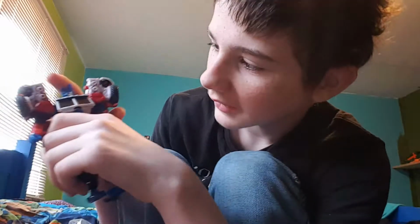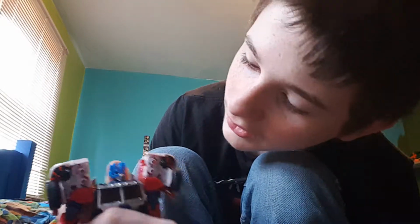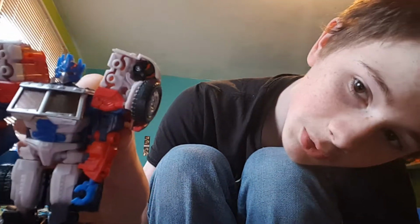And look at the light piping on that. That's actually really good light piping. And it lights up these marks. Let's focus on black. That's some good light piping, though. And if you guys want to see the sword, this is just going to be its reveal. But if you guys want to see a full-on review for this, I will review the entire thing in detail.